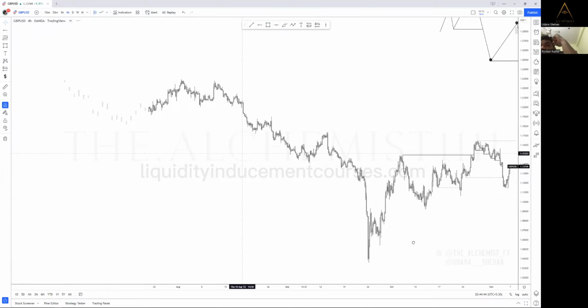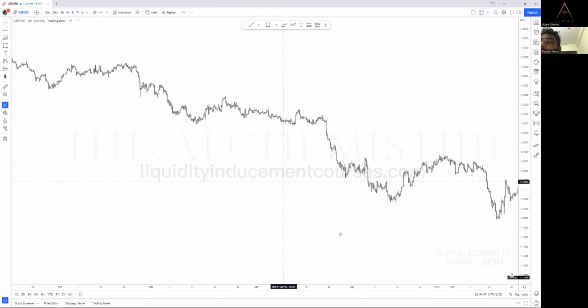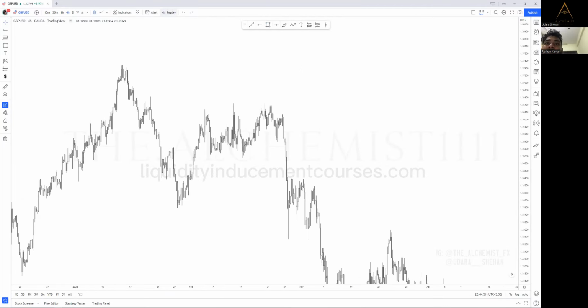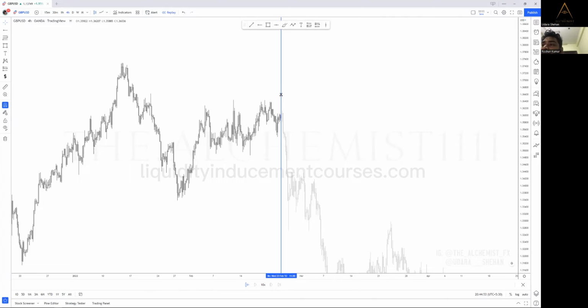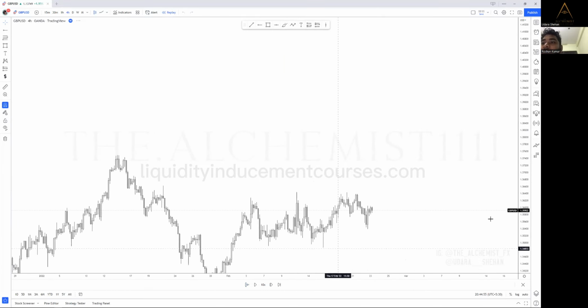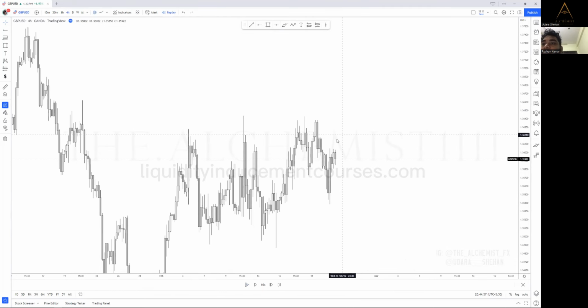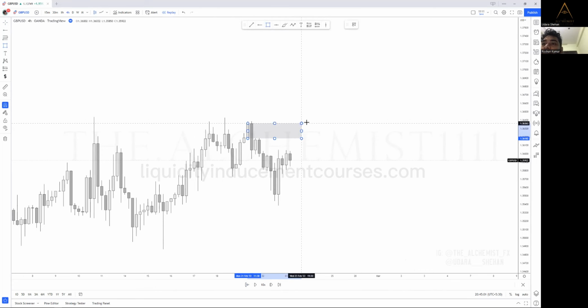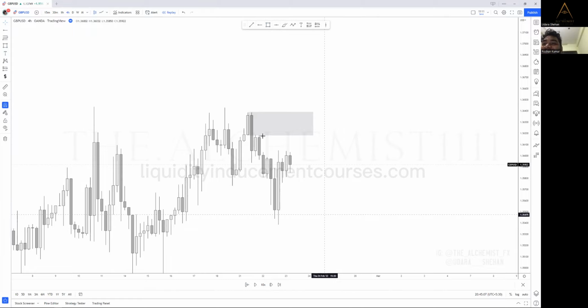Let's see. Where were we? The example we were talking about. Yeah, in here. Look at this one right here. Now, if I ask someone what the order block is, they might mark out this thing, right? That's the order block for them, because it's the last push up before the push down. Then they'll tell you it is mitigated. Why? Price has tapped into it already.